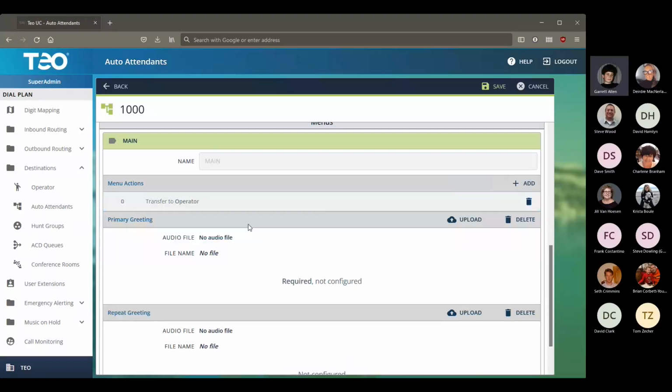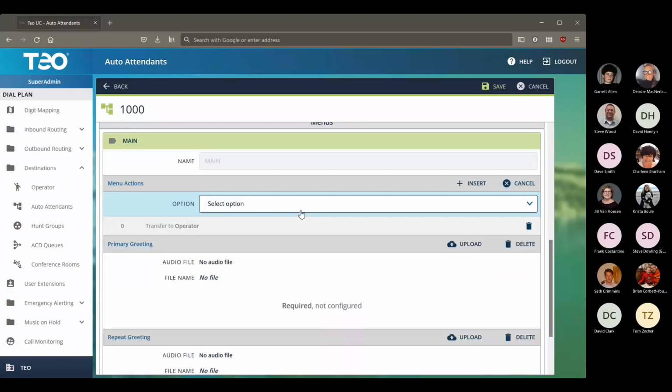So I'm going to say if I dial 0, transfer to the operator. I could just as easily say transfer to an extension or a hunt group. It just depends on how frequently I expect something like that to change. If operator is a value that I'm changing relatively frequently, I might use this operator extension as I've got it set here, allowing me to be flexible and change it in one place. If this is something that's going to be relatively set in stone, or I want to have options to manage this outside of what the operator is doing, I'll generally explicitly go to the destination I'm looking for rather than using the operator shortcut.